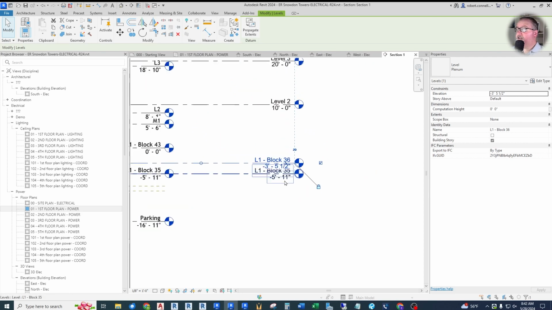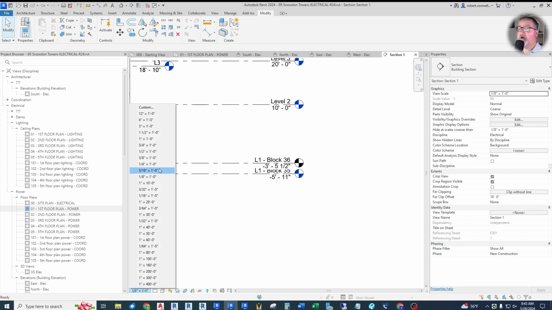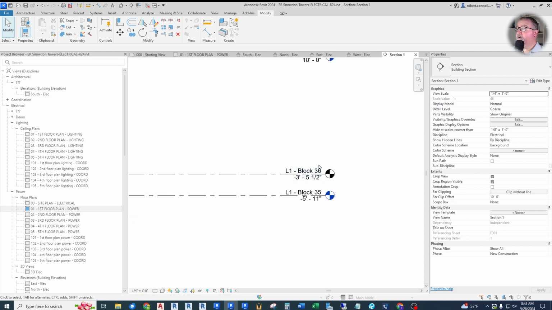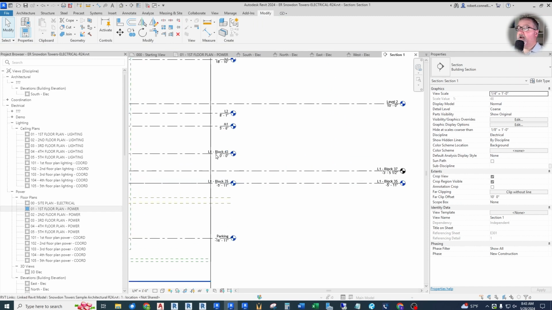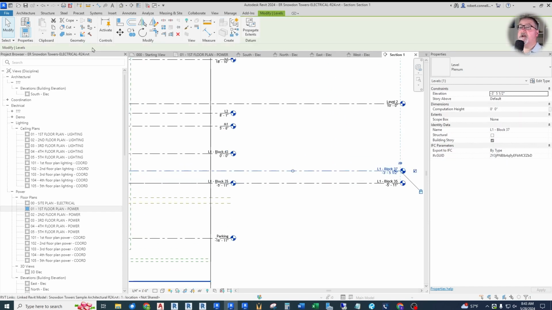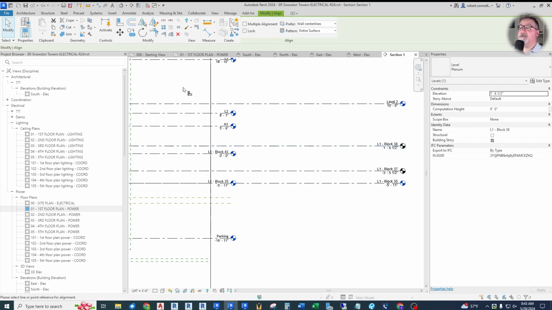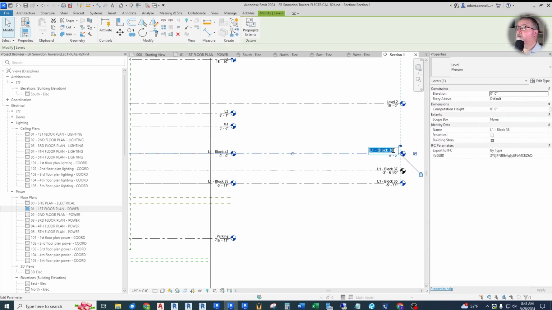Now I may want to change the scale of this so my letters are smaller. So if I go from 1/8 inch to 1/4 inch, it means my annotations in effect shrink. So I'm going to call this one block 37. It just added 36 on its own. And then I also want a block 43. So there, I'm going to copy this from here up close, keep it perpendicular. And then I will do my align tool to make it exactly match block 43.